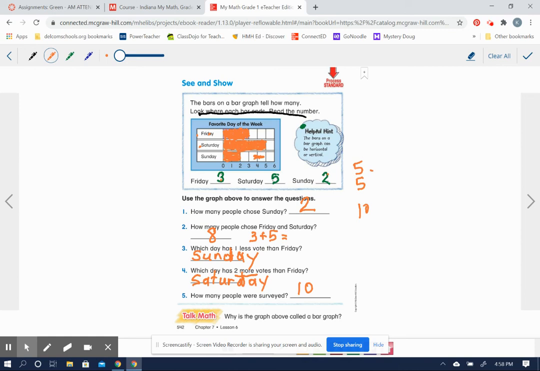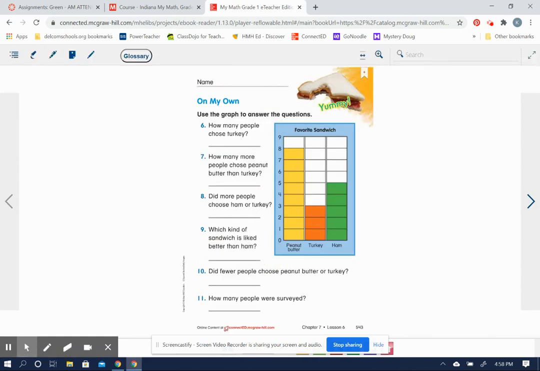Okay? All right, now, I'm not sure how I'm going to make these next slides where you can either toggle back and forth. If I give you this picture of this graph, we have to use this graph, a favorite sandwich, to answer these questions. Okay. Now, if I put a picture of the graph on each of the slides where the question is, then you're going to have to get some help in reading the questions. So I'm not sure yet how I'm going to do it, but you might need to get some parent help. All right, good luck.